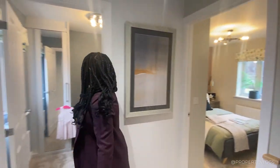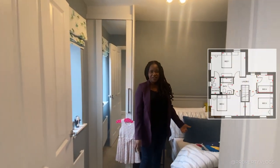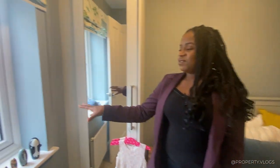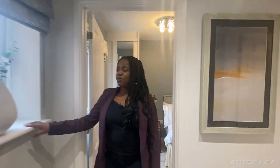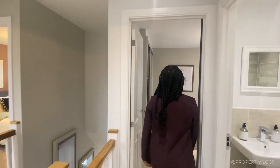Moving to the next room: this is a single room. A single room is always an opportunity for a home office, home studio, a little cinema room, a snug, or a guest room — you name it. It's got views of the back. The other room we just saw has views over the front of the property. We've also got a little window on the landing facing the back, which means even if all the room doors are closed, you'll still have natural light flowing into the landing.